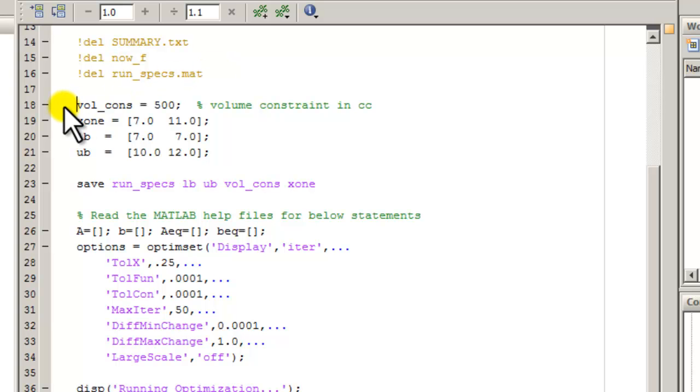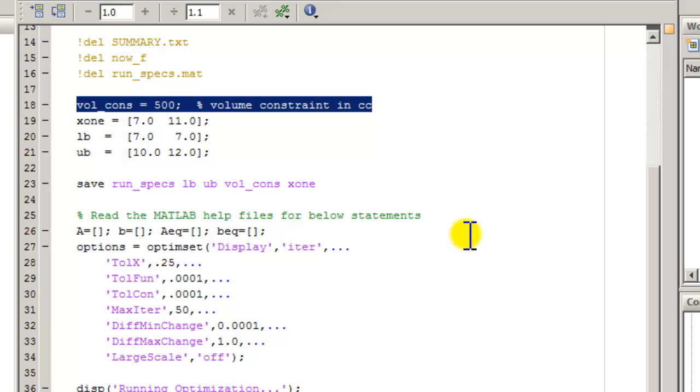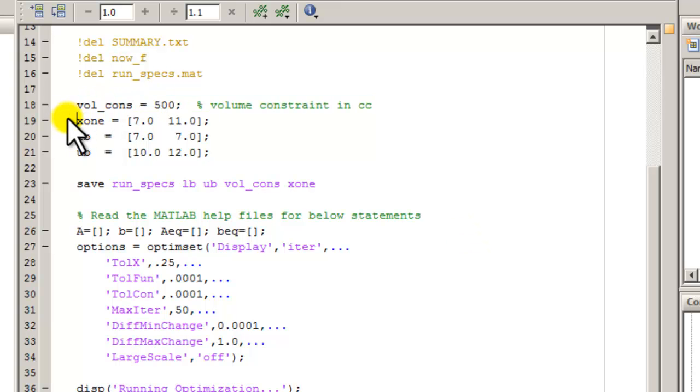And then what I do is I define my constraint, the drink volume constraint. Next, I define the initial design, where x1 is my starting point, and I've defined that as the can diameter being 7.0 centimeters and the can height being 11.0 centimeters.